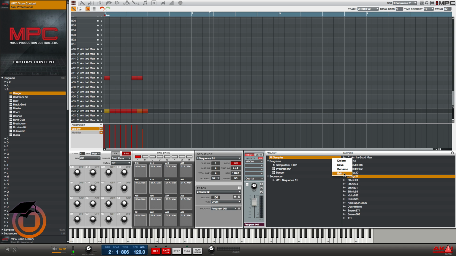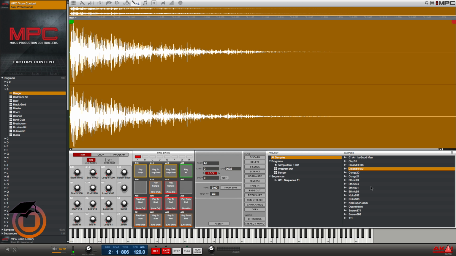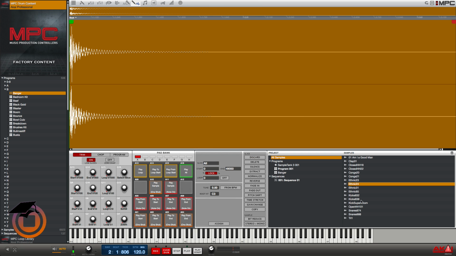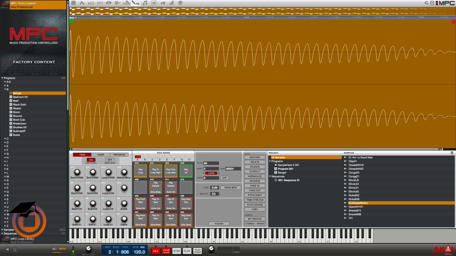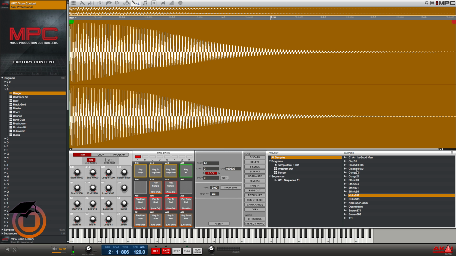So I can see easily this is the one that I'm editing or renaming. Before, if I clicked one of these, there was no type of feedback or anything to tell me which one I'm actually clicking on. So now we have that. If we go to sample edit, if I click one of these, it's going to jump me to that waveform.